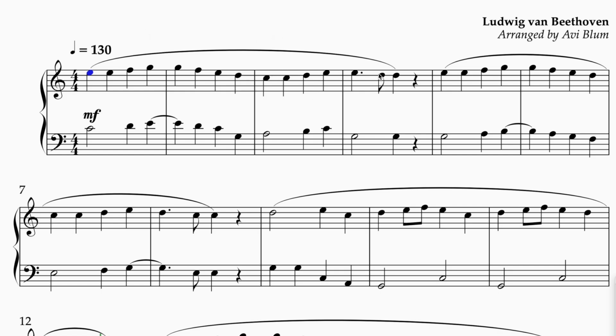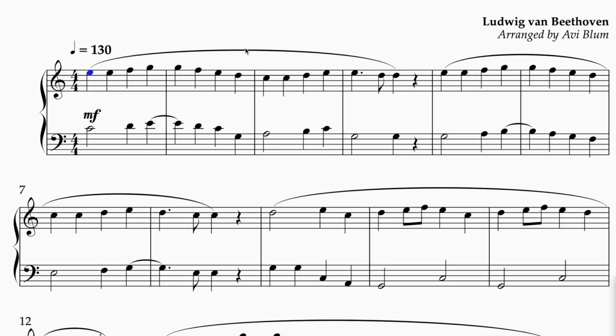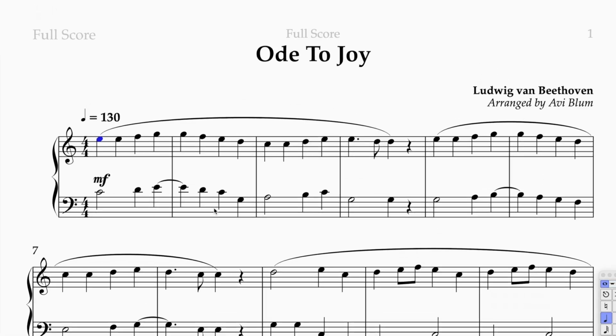Okay, don't have that here, but we have it there. Almost every other bar. So that's one thing. Boom. And we also have a repeated note over here as well. Every time there is a repeated note, 1 and 2 is also repeated. So that's another thing that we can use. Anything else?